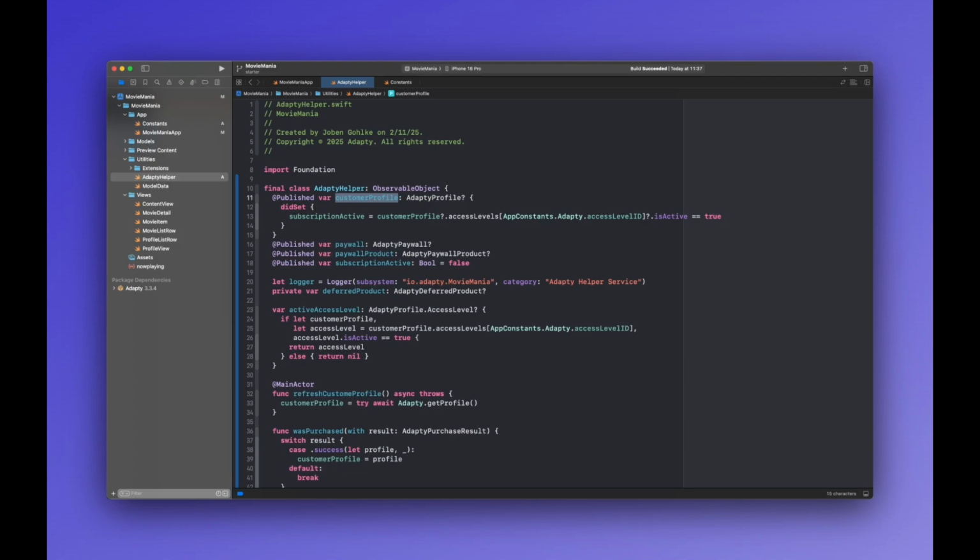At a bare minimum, there is information in here about access levels. So an access level is just simply a way to signify that functionality has been unlocked for that user, typically after they purchase a subscription or an in-app purchase product. And so in order to inspect the access level and figure out if you should be unlocking that functionality for your user, you need to take a look at the profile. It's a pretty important object. So we've got it here in the helper, and it is a published property. It allows us to see it. You'll see in a moment how we're going to inject that, and we can look at that from anywhere within our application.